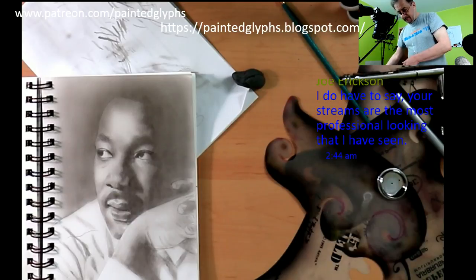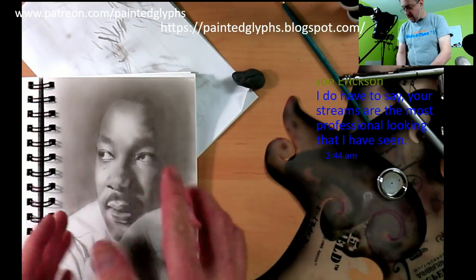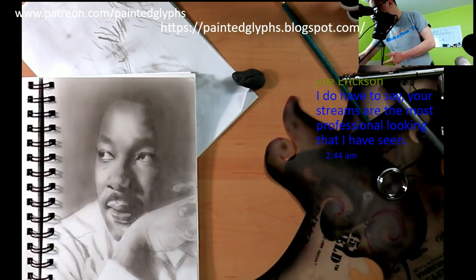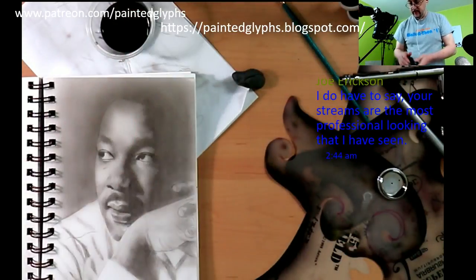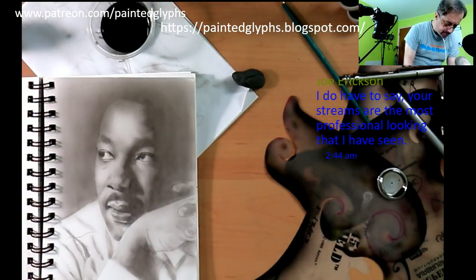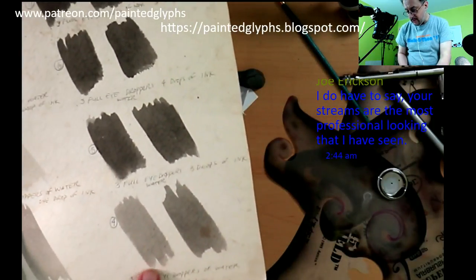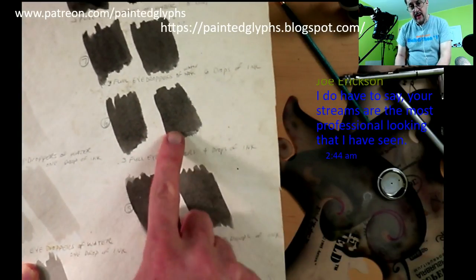So with that, what I'm going to do is maybe start lowering my reduction. So with this, I did 9 and 6. So I'm going to put in 3 more drops in my mixture here, so this way I'll make it equal, which will be 9 and 9. I have this here, which tells me what the equal mixture would look like. 3 and 3 would be this here. I was working pretty much over here, but I'm going to do maybe 3 and 4. So let me make it a little bit darker.